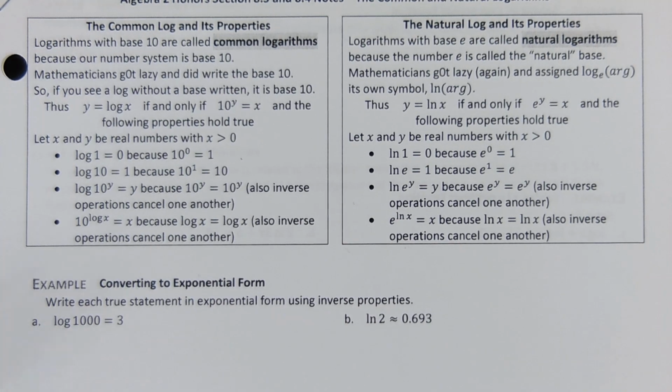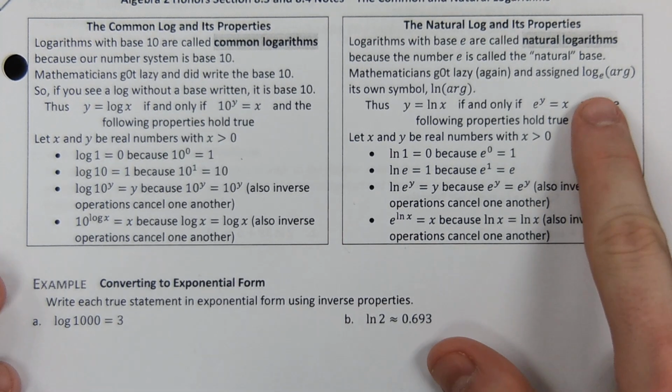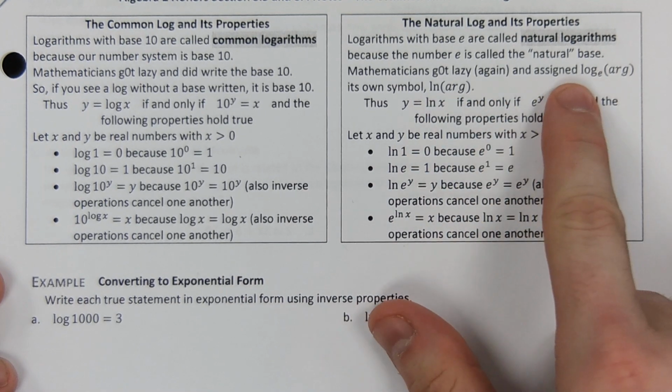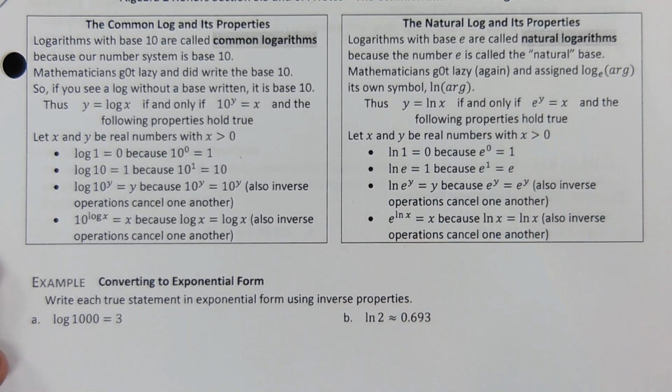And mathematicians just got sick of writing log base e. So they just said, hey guys, can we just agree that if I had log base e, I could just say log of the natural and just do that? And they go, yeah, we could do that. And you go, okay, great. So that's what ln is. It's literally log base e. And we're just being lazy and writing less letters. 2 letters instead of 4.